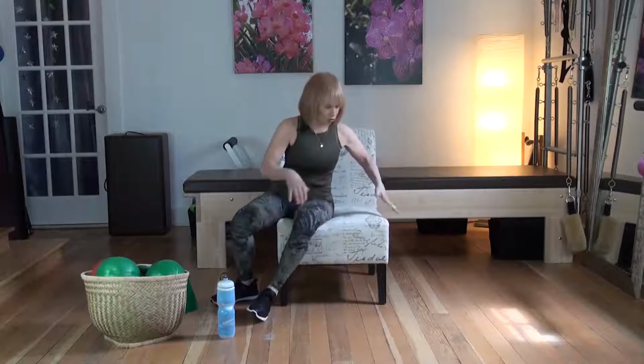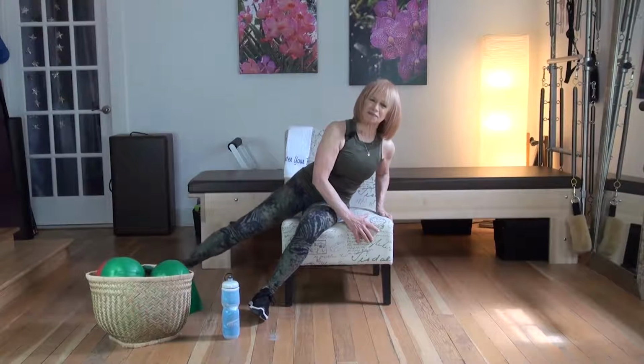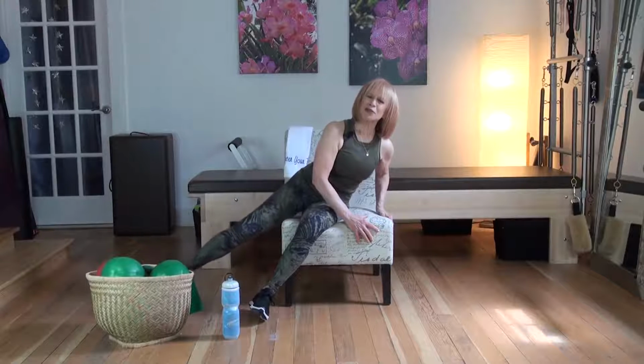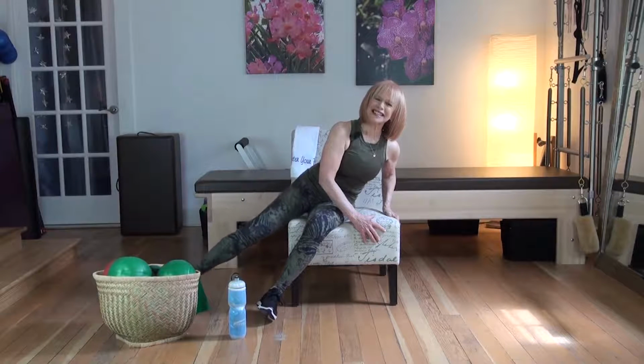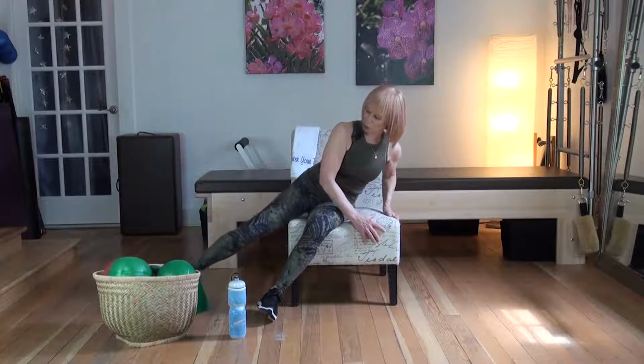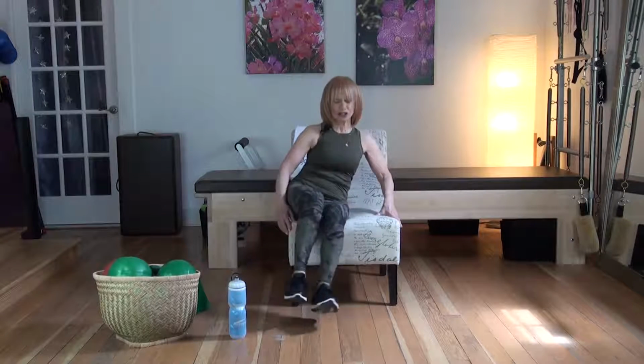So just like I did on the other side, hands here or one hand here. Got to bring that body forward. I'm lifting a leg. 8 and down. 7 and then 6. Beautiful. And then 4 and then 5 and then 6 and then 7. One more and then 8. Nice job. Come back to the center.